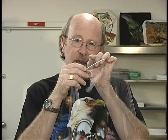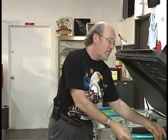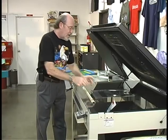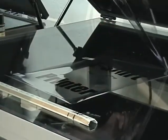Now the film has a little target on it called registration targets. This is actually a little guy right here that comes out of Corel or Photoshop. They create this, and it's on all the films and in all 4 corners. So if we line the films up, the targets line up, and if the targets line up, the design's in registration. We're going to line this target up, and we're going to tape the second film in place, remove the first film.